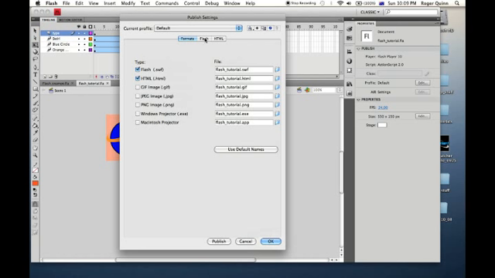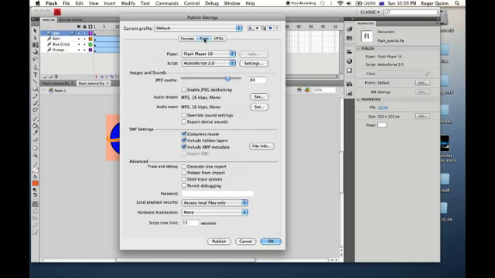If we have a look at the other two little tabs here up in this window, it brings a little bit more detail about what these things are going to do when they export. And this is somewhat important to know about. In the Flash tab, the publish settings for the Flash, it's telling us what type of compliance this file is going to have. So that is what it's going to play back in on the web when we make this.